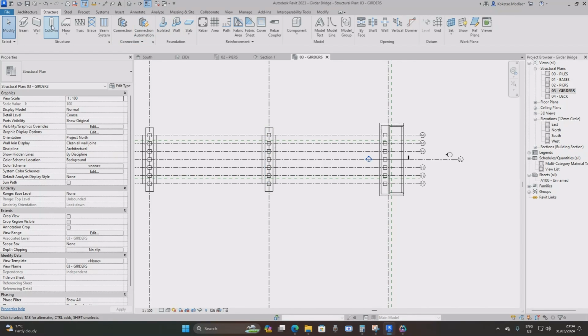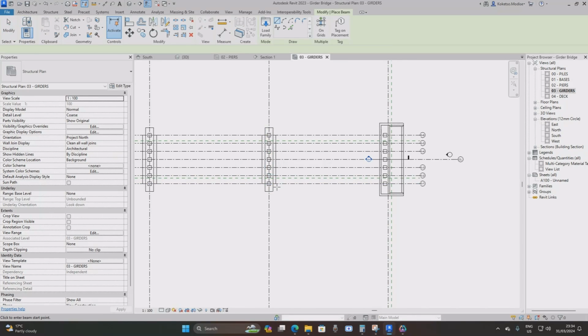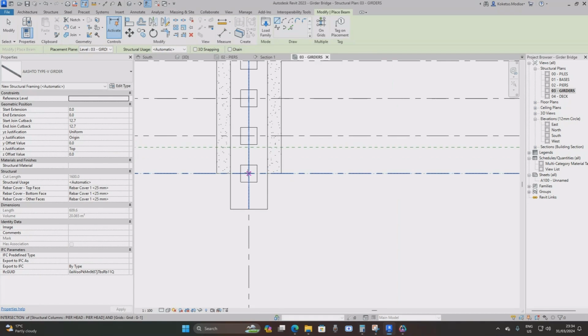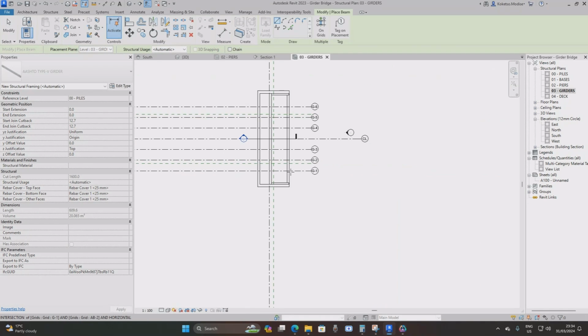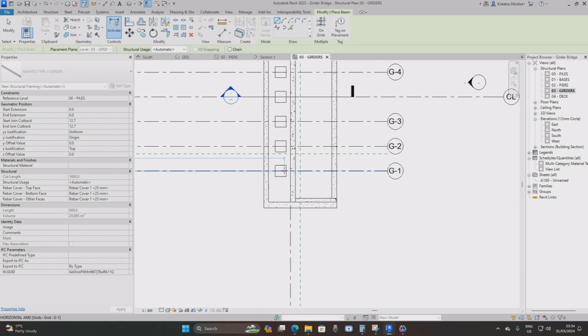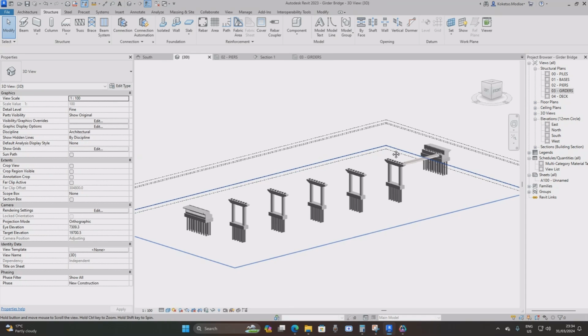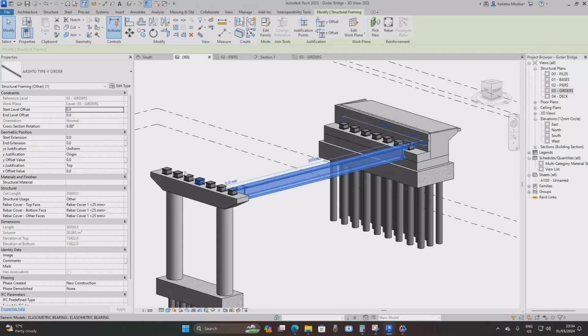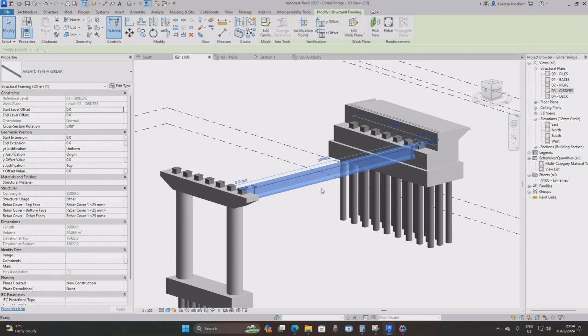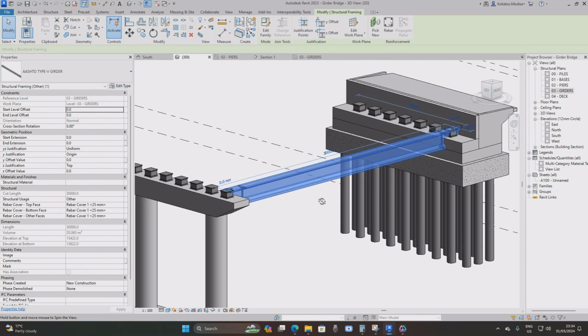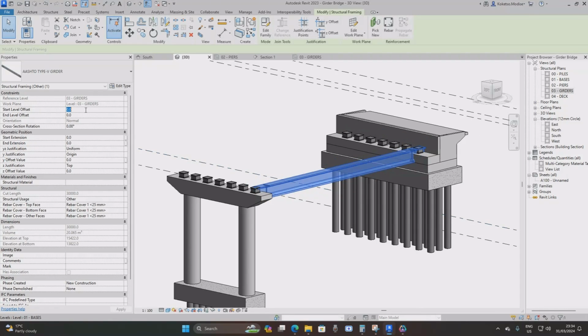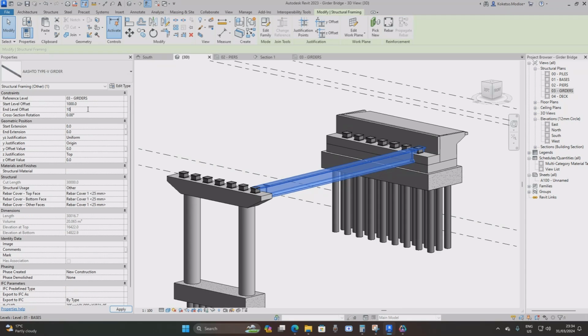And then you're gonna say under structure, you're gonna say beam, and then from this point you're gonna draw your girders. So you're gonna drag it until this part. So open up the 3D view, select your girder, and then remember I told you to control this manually because it behaves like a beam. You have to set up your start level offset manual and your end level offset. After that you can move them freely.